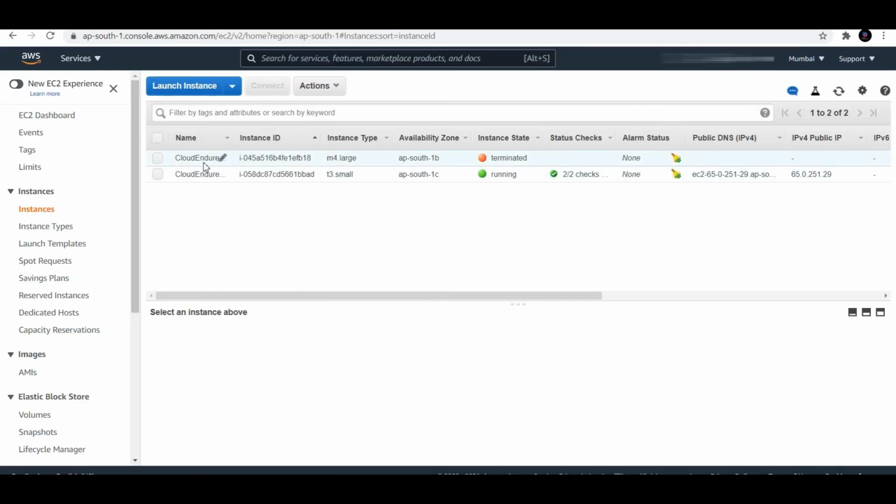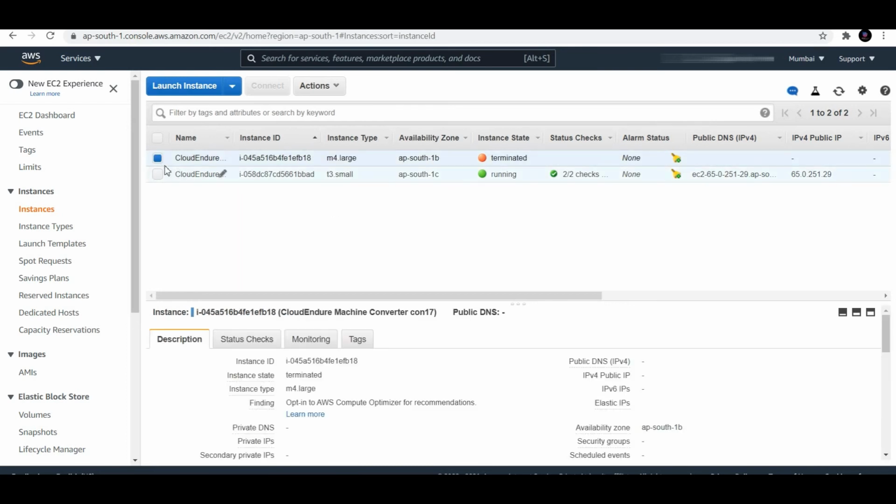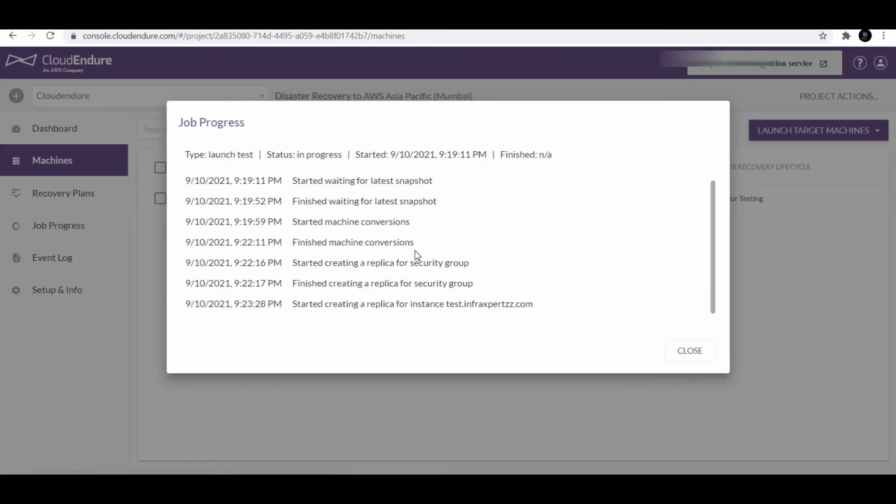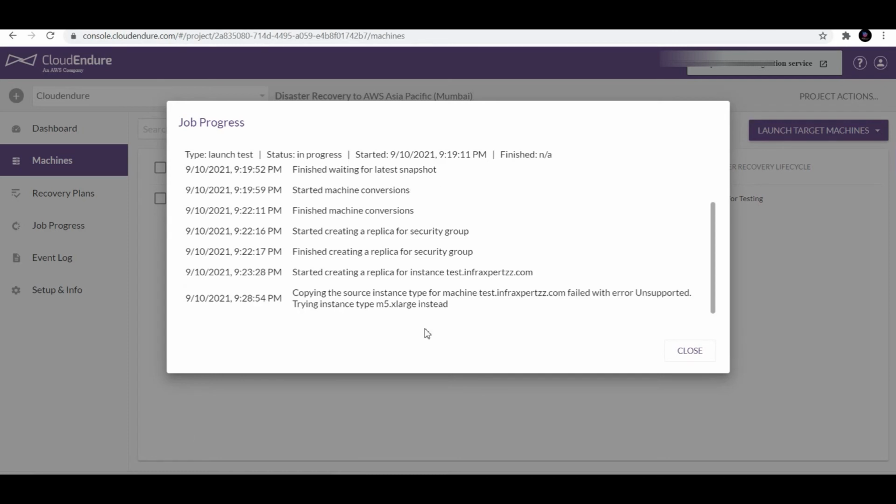As I said, this instance has been terminated right now, and it will be installing another instance with the instance type being different. See, that's why this one failed. So it is trying M5 X large instead.